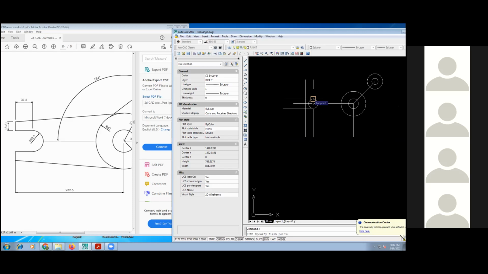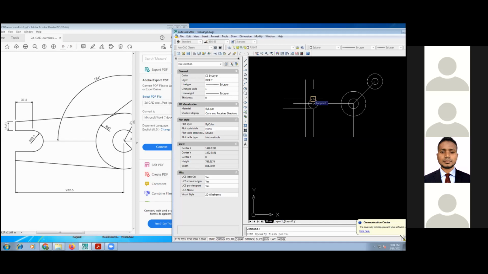Second, first you select the layer, then you draw on that particular layer. Suppose you forgot to change the layer, you draw all the objects first on the same layer. Then you select the objects, then you move them to the layer. You understand? Yes, sir.